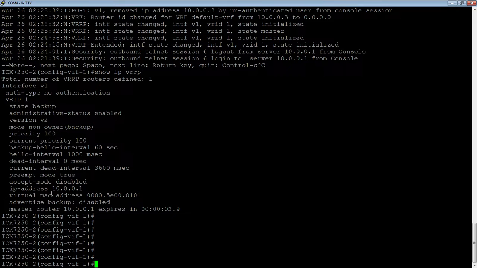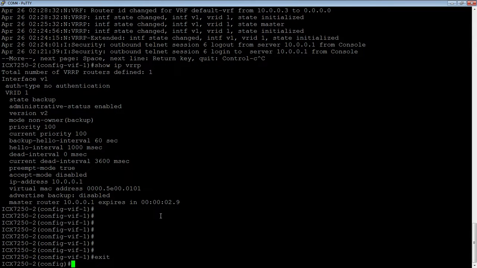And then we see the IP address 10.0.0.1 is our virtual. Here's our virtual MAC address that is generated. And then we see the master router 10.0.0.1, and it expires in 2.9 seconds in this particular case. So I always know who the master router is because the master is sending me those hellos every second going, I'm here, I'm here, I'm here. And then if it stops for that dead interval, 3.6 seconds in this case, then I will take over for that address.